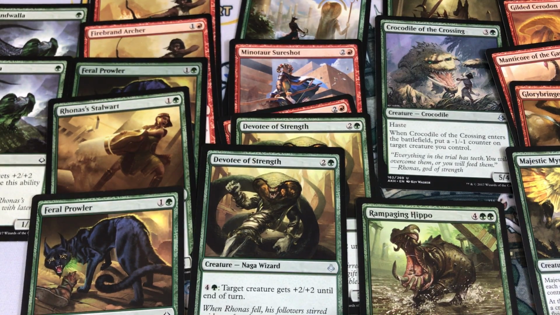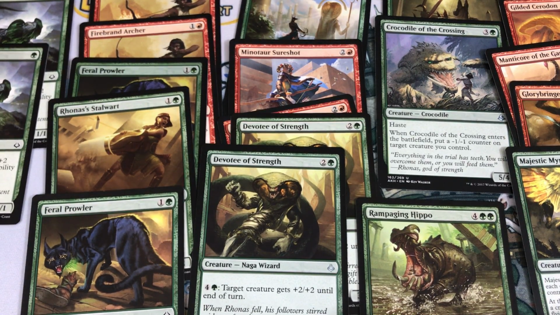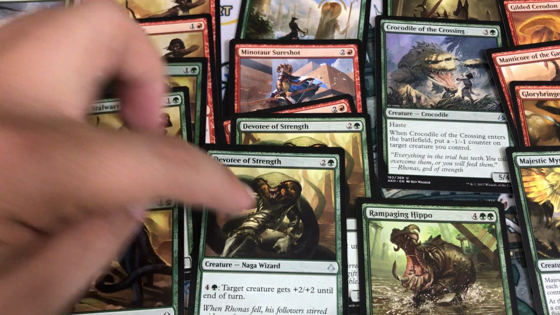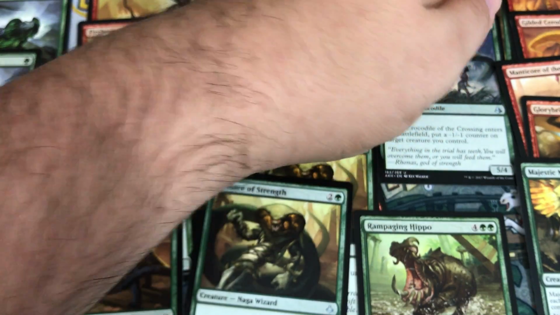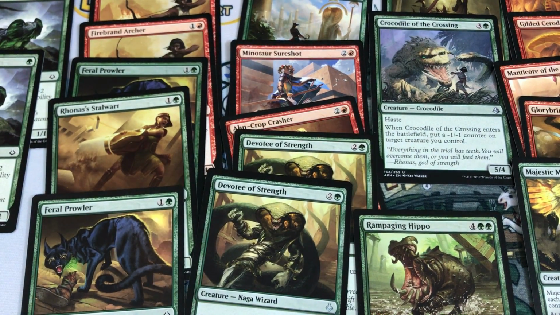Okay, we have a lot going on with creatures here. We definitely have some cuts to make. So we have a total of 3, 4, 5, 6, 7, 8, 9, 10, 11, 12, 13, 14, 15, 16, 17, 18, 19, 20 creatures. Okay, so a lot of cuts.